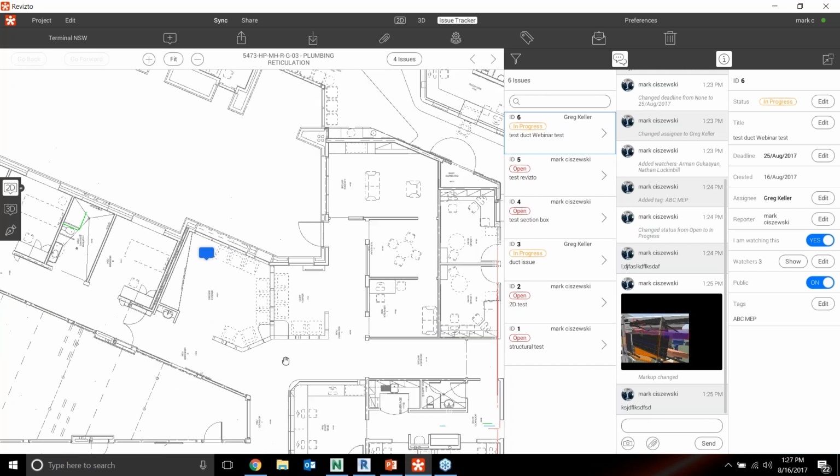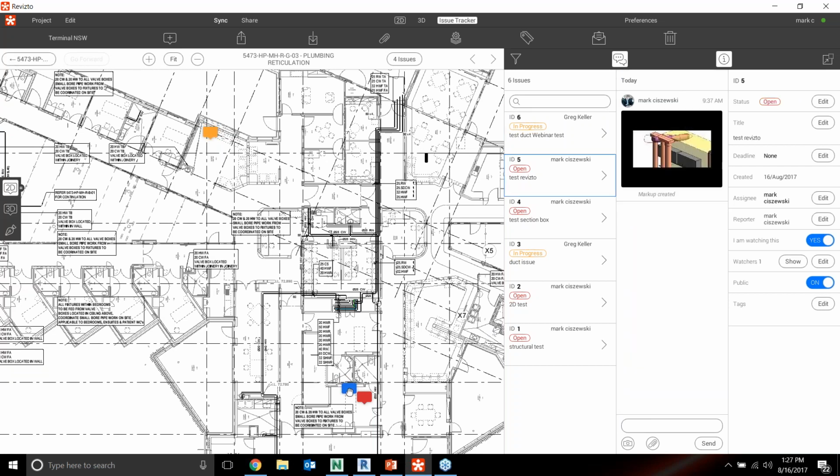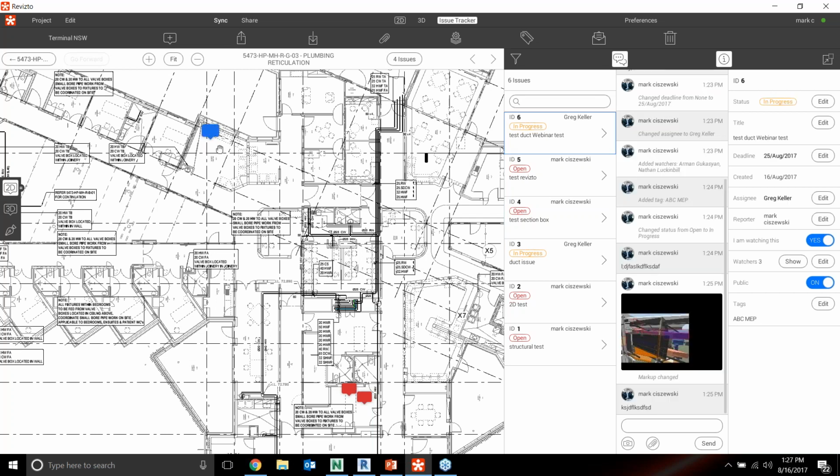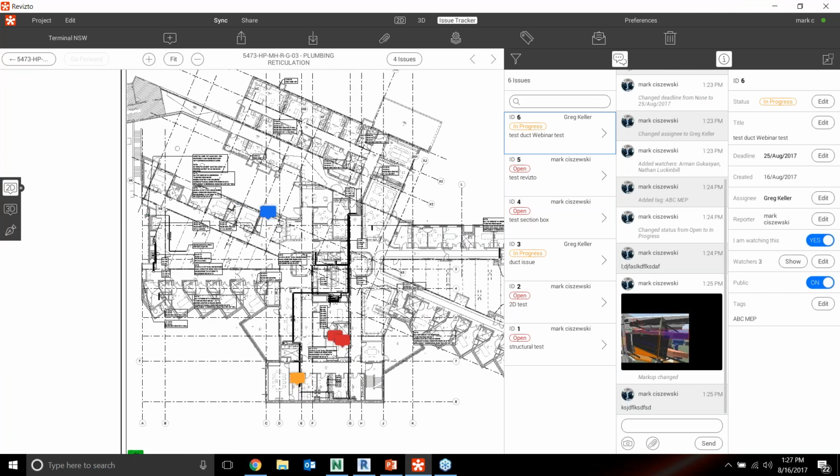If I want to back out of this and I see a different area that maybe I want to address, we can click on this. In our issue feed, it's actually going to go down to test Revizto. It's going to show any information that's associated with that. So these are all intelligent. It allows us to bounce back and forth between issues, and if we want to come back to our in progress issue, we can see all this information. This is one of the benefits of having those color codes. We can see our current issue here in blue, 2 open issues that need to be assigned, and 1 issue here in orange.